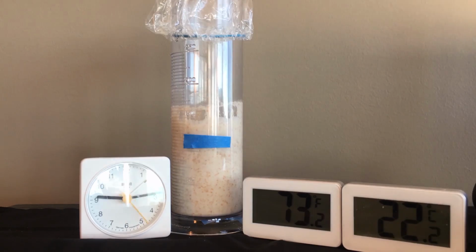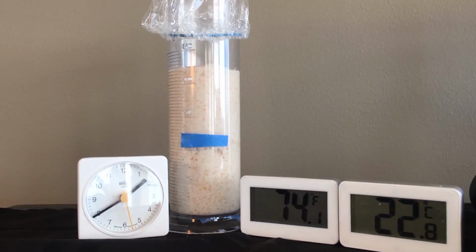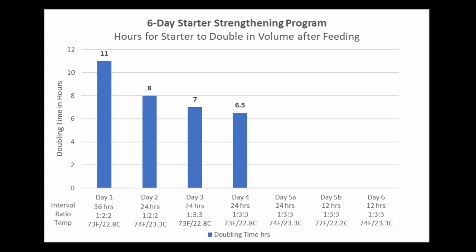So we watch our starter on day 4. Now it doubles in height in 6.5 hours. Again, an improvement from the prior day where it doubled in 7 hours. Now we're at 6.5, still making good progress.